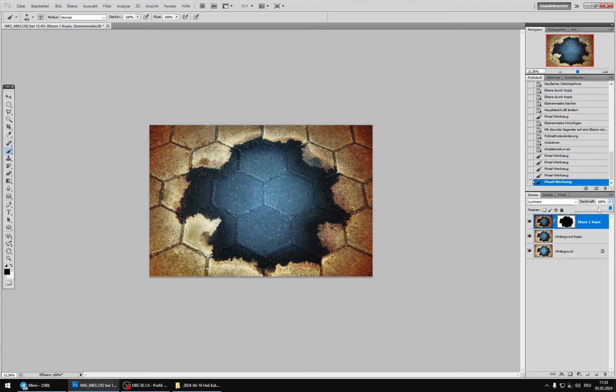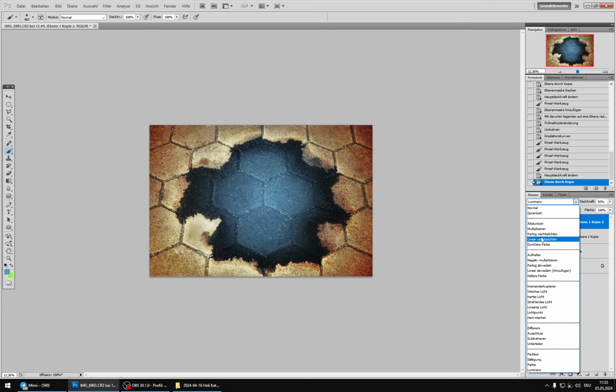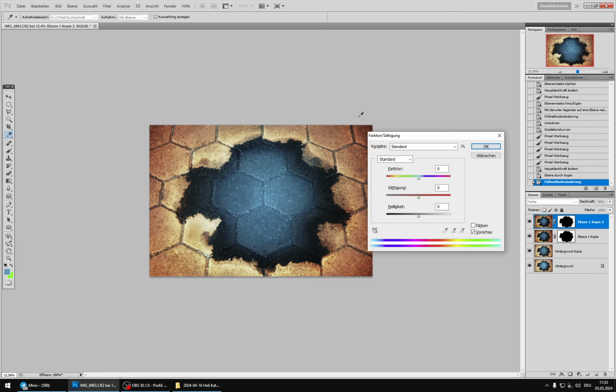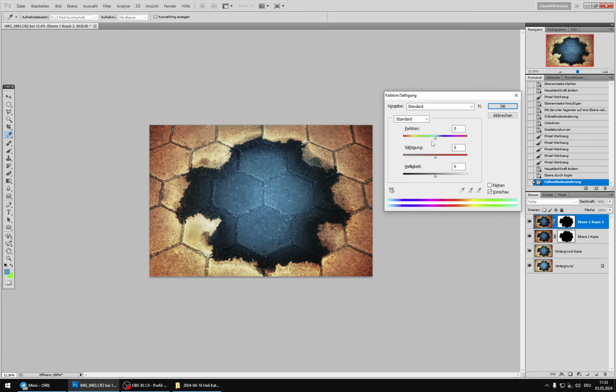So we put this on, let's say 50%, and copy the layer for the color information, because now it's only luminosity. And color. Okay, just see what that does, because I didn't like this color. Let's do another trick and do hue saturation and just play around with the hue a bit to see what we can also do with this file.